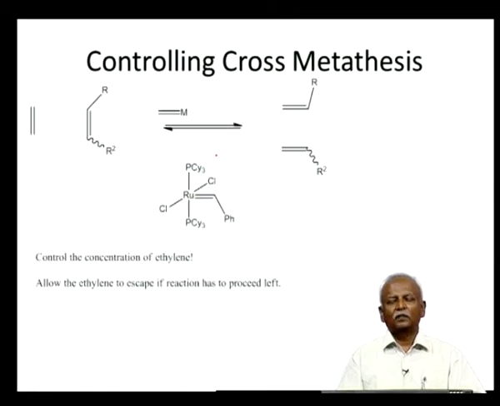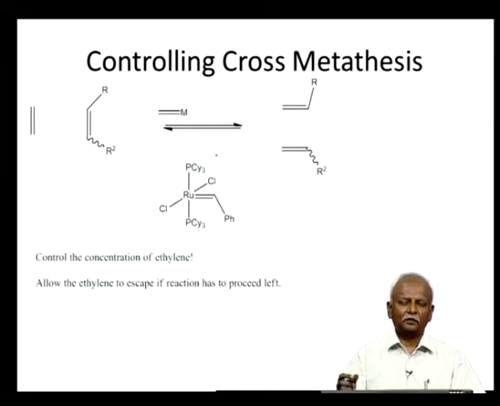Very often, the cross metathesis reaction, which is what we are talking about when you have different alkylidene groups, is designed in such a way that it will give us only the product which is of importance, and the other product is conveniently eliminated from the reaction mixture, either because it is volatile or in such a way that it can be isolated very easily. So, let us take a look at this reaction, which I have indicated here, whether it is a cis or trans alkene. If you can combine it with ethylene, let us say, and carry out a metathesis reaction.